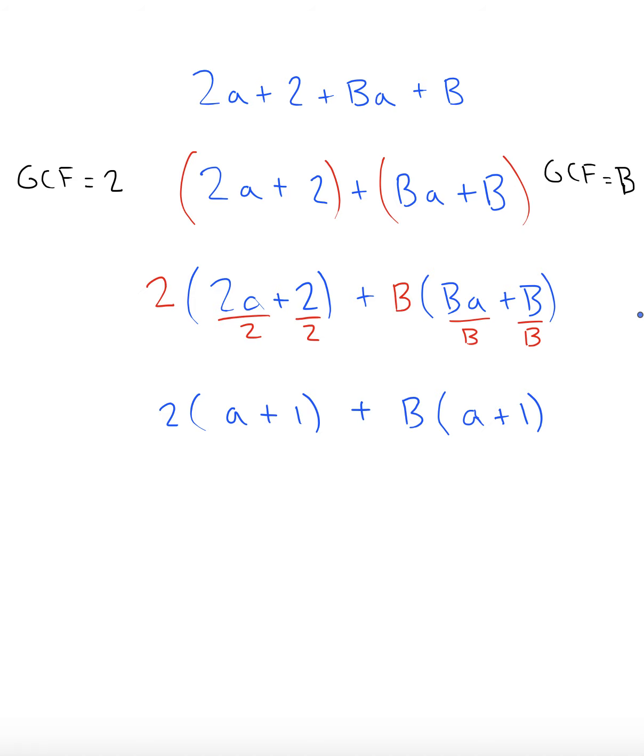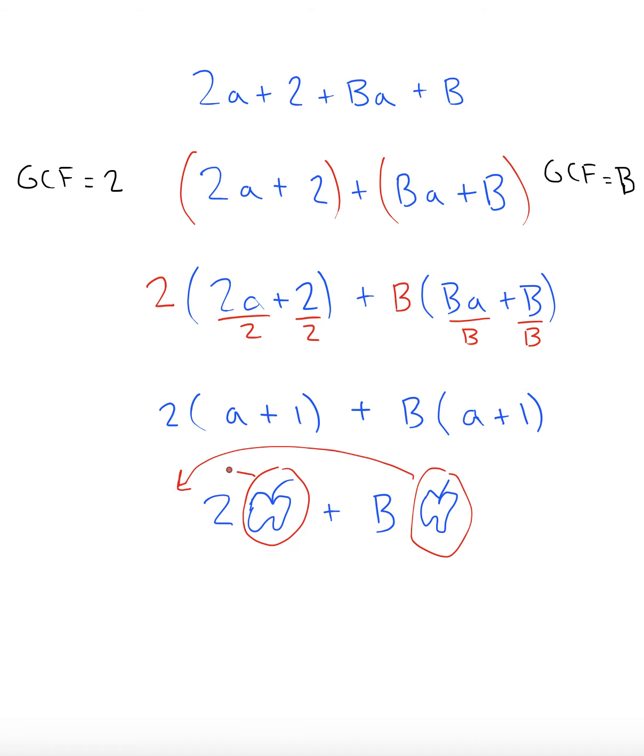And sometimes the last step is the hardest one to understand. So I'll try to explain it with an analogy here. If we would have had 2 times apple plus B times apple, what would they share in common? The apple, right? So they would have a greatest common factor of apple. And then that apple could be brought out front, leaving the 2 plus B behind. And then we would have this. That would be factoring out the apple, see?